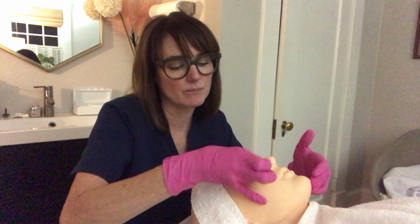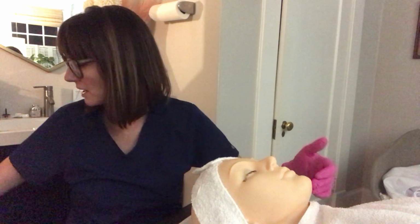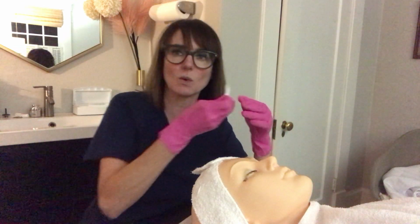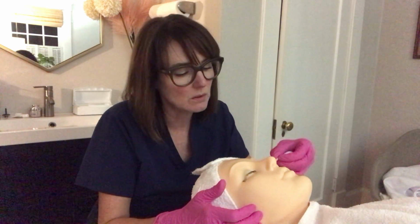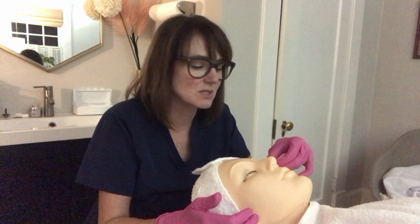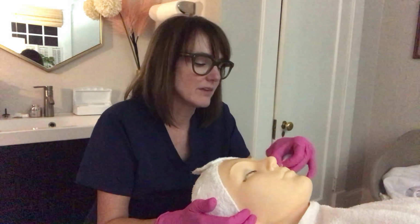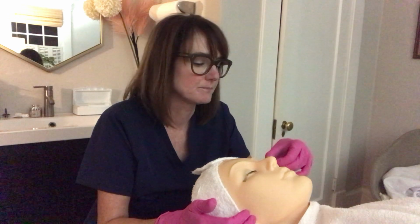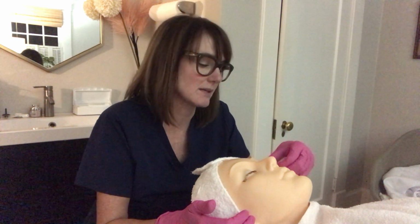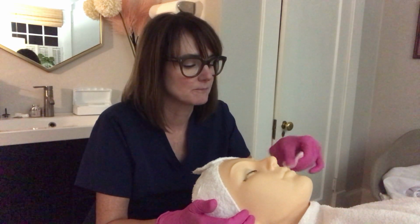And then when you feel like you've gotten a good bit on one eye, you can go to the other eye, and then you can always go back to that eye, like do both, go back and do both again, like whatever it is that you feel would be appropriate for your client as you're working along. Just get the tint off, get the oxidizing off, and then you can go back and get the excess. So you can do that first, remove, and then go back and do that next. And if you need a third, take it. And decide where you are and what you need.